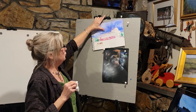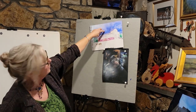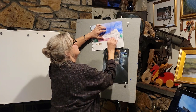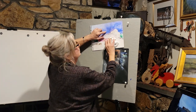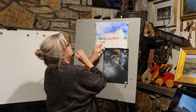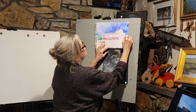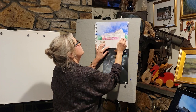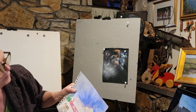Also, you might find certain colors might stain a little bit more and others won't. So this is why I don't poo-poo different materials, even if I find them at the discount store or whatever. They just might have a characteristic that you think, oh, this is fun. Look what I can do with this. And so don't fear if you go to a workshop or something. You know, you work with what you have.